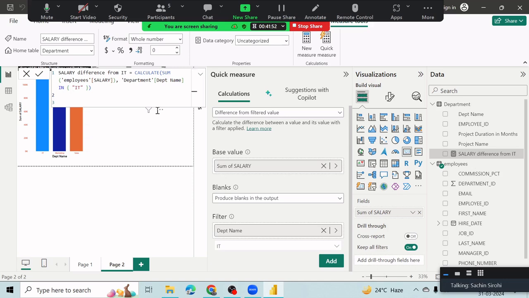Now the second thing, it is a salary difference from IT. I just want to rename it: total IT salary.